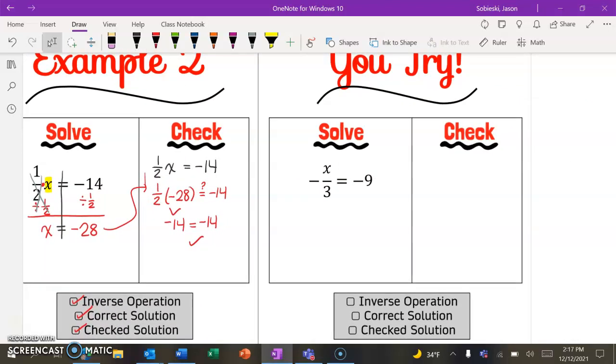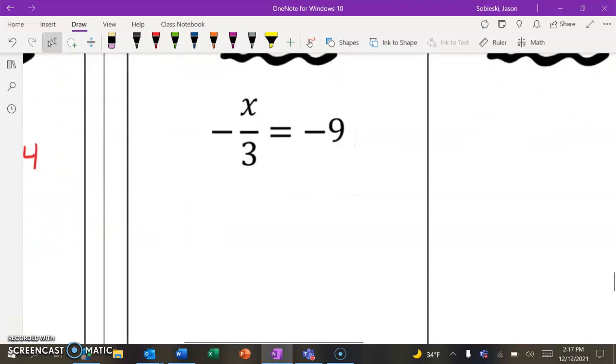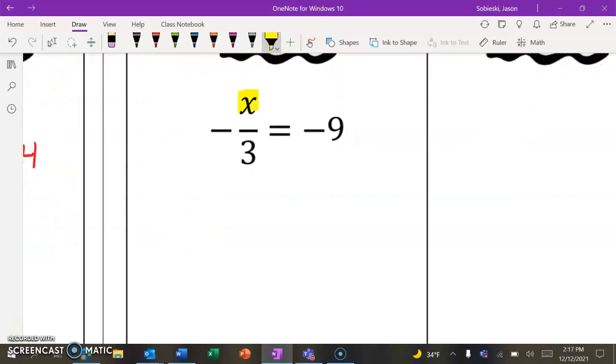All right, so to wrap up everything, we have one more you try. Again, here's our x that we want to get by itself. When it has a number in the denominator, this is technically like divided by 3. So when we go to do the inverse, we're probably going to need to multiply by 3. And the other thing, this negative sign out front, remember from Unit 2, we said it can be out front, with the numerator, or with the denominator.